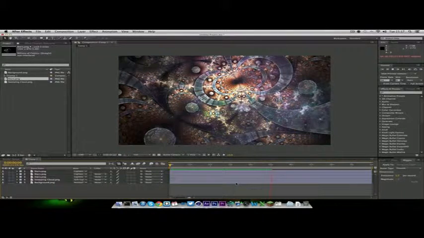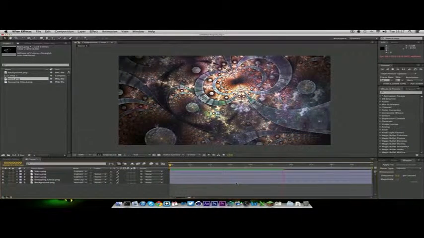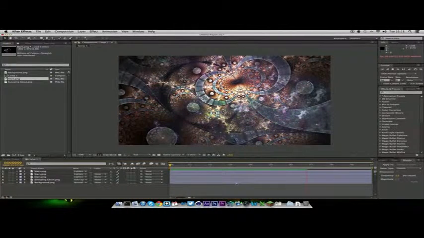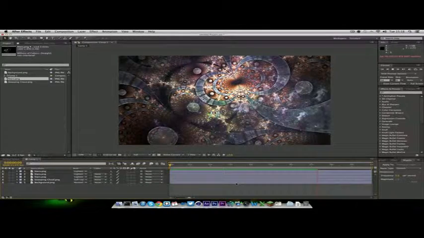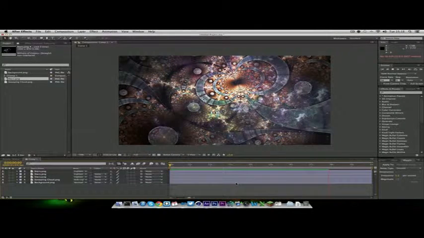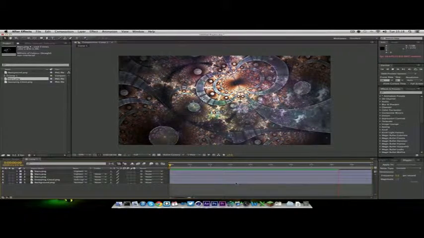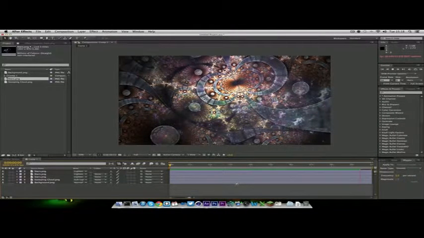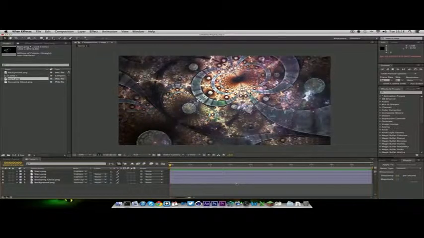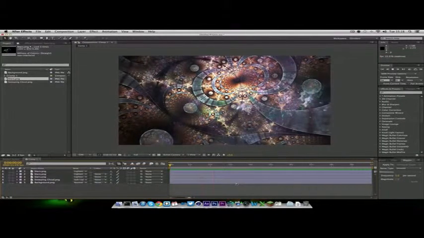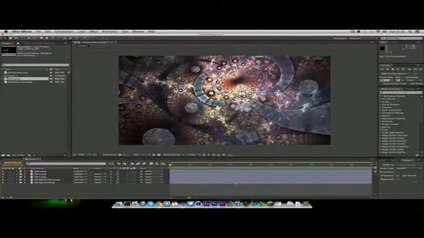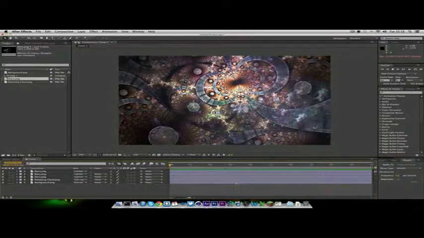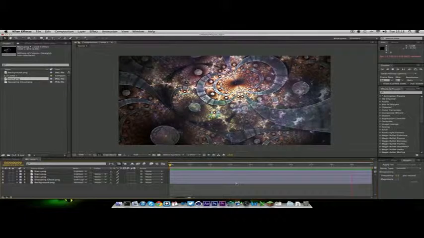Feel free to experiment once you have reached this level. You can do adjustment layers, you can add vignettes if you want to bring the corners in a little bit, if you want to focus on certain areas. And if you have plugins like Video Copilot's Optical Flares, you can do a few star explosions. So let's say that these are galaxies moving, you can add a few flashes here and there. But I'll let you get onto that and build on from this.